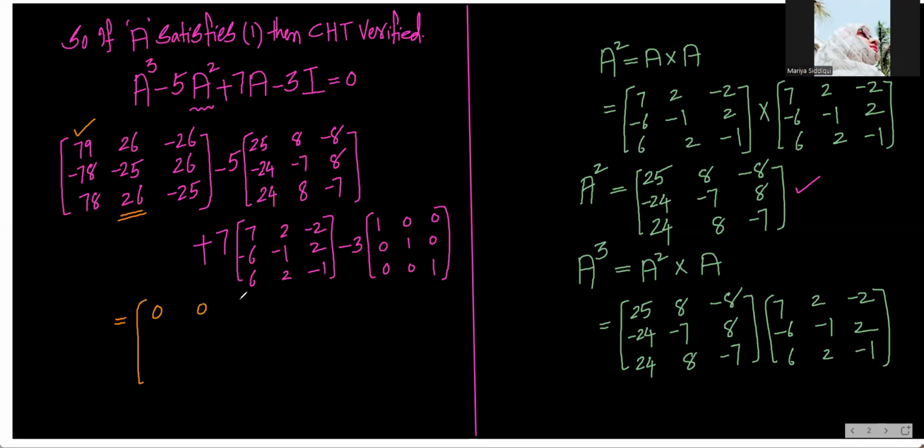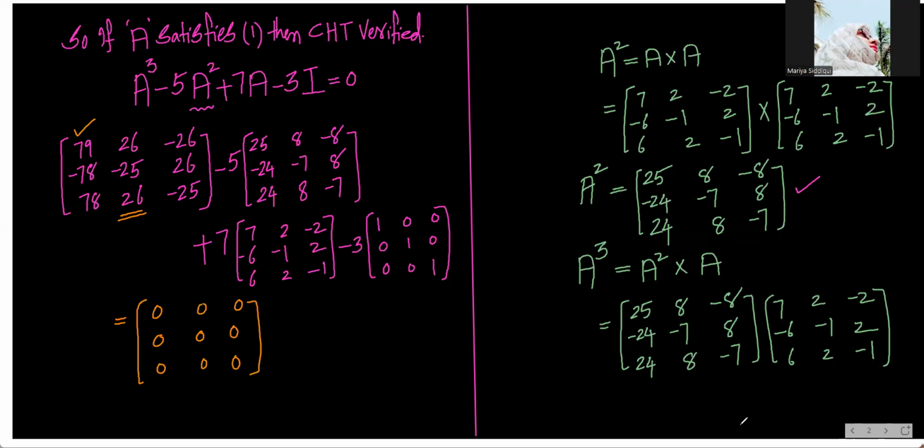finally, we get our answer like that. It means Cayley Hamilton theorem verified. This is called verification of Cayley Hamilton theorem. Verification of Cayley Hamilton theorem for a 3 by 3 matrix when we have 3 rows and 3 columns. If you want, I will take one more example to show you.